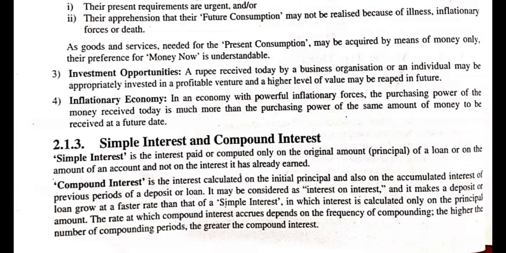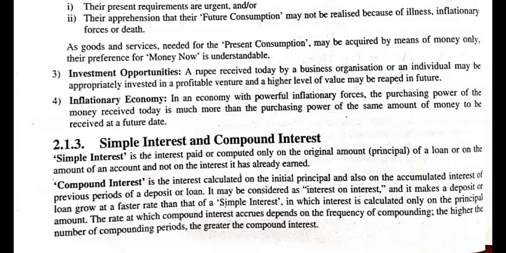Suppose you took a loan of 1 lakh rupees, and you didn't pay the interest in the first year. Now, how much money do you need to pay to the financial institution or bank? You took 1 lakh and 10,000 was the interest, so totally now you have to pay 1 lakh 10,000 rupees. Now again next year you have to pay interest of 10% on 1 lakh 10,000. That means the interest will be 11,000 rupees. In such a way the interest will go on compounding. It will go on multiplying.